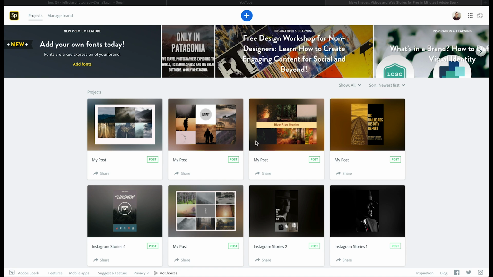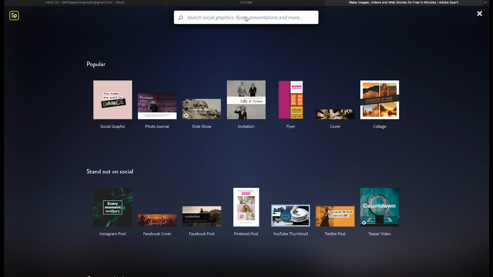Once you're at the homepage, head over to Graphics and you'll be linked to the main page where I am now. From here, you can see all the templates and graphics that I've created. If this is your first time using Spark Post, you'll find yours probably empty, and that's okay, we're going to change that in a few seconds. Head over to the Add button. Here you'll be provided with a list of popular posts other creators are using Spark to create. What we want to create today is a Facebook post that you can use to market your business. It's already available below, so we're going to click there.